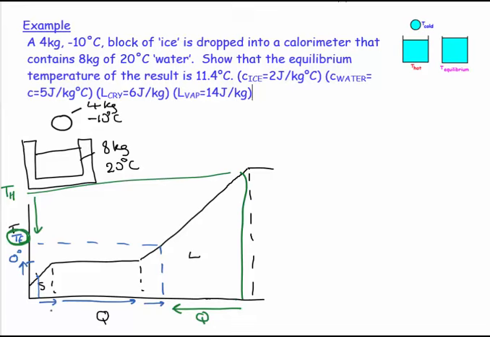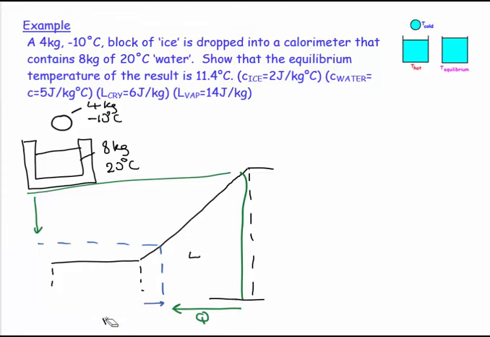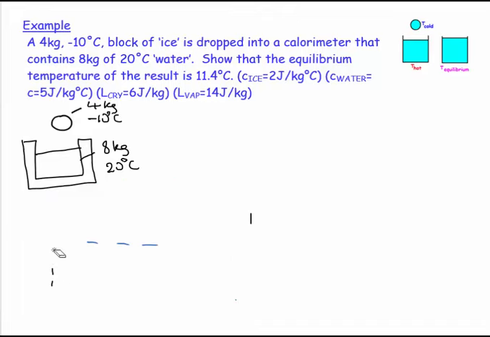What this tells me is that I have one step which is heating up the ice to its melting temperature, another step which is melting the ice, a third step which is heating the melted ice, which is now ice water, to its final temperature, and a fourth step which is the giving of the energy by the hot object. 4 terms, and so my equation has to have 4 terms in it. I didn't draw that diagram particularly well, but hopefully you got that idea across.